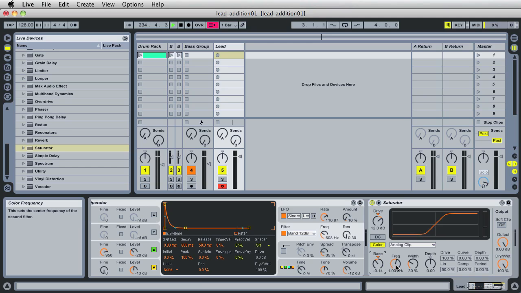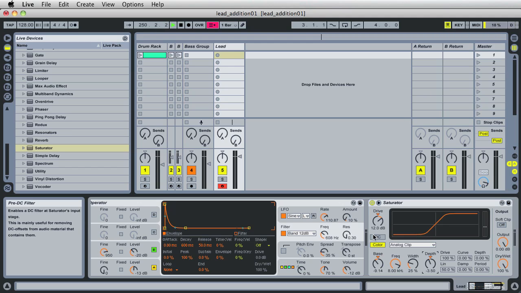The frequency, we're going to go ahead and set that to 8K. You can type in 8,000, press enter. For our width, we're going to drop this down a little bit to 25. And our depth, we're going to set that to minus 3.5. In order to come up with these settings, obviously you want to play with them. I'm just giving you the settings I used to create the sound that we heard.